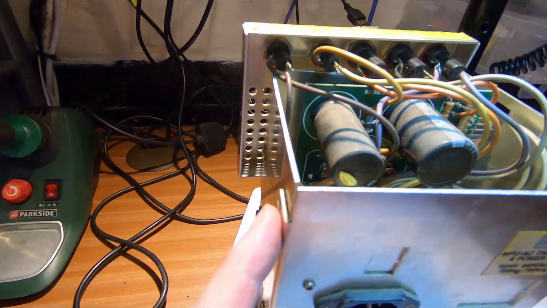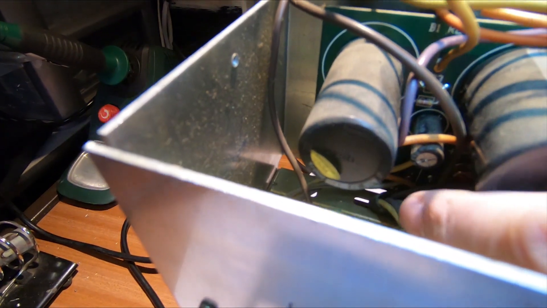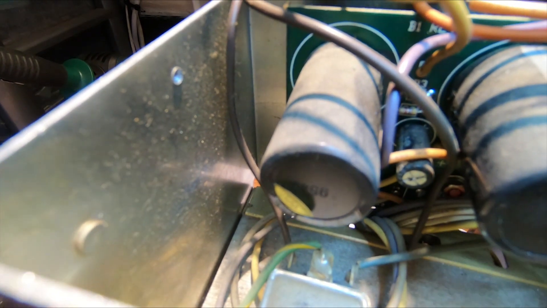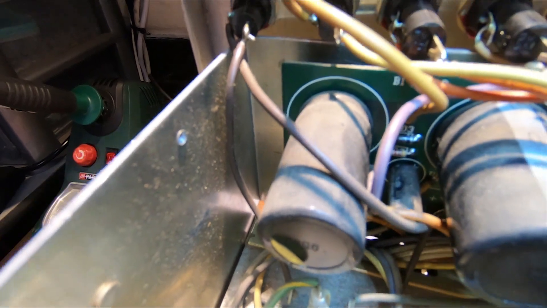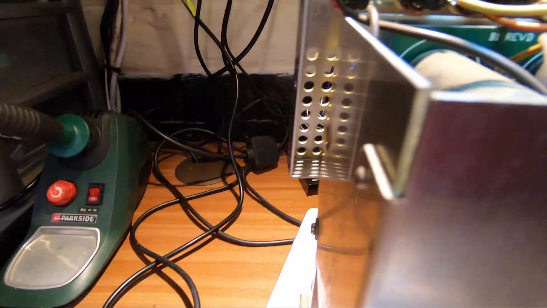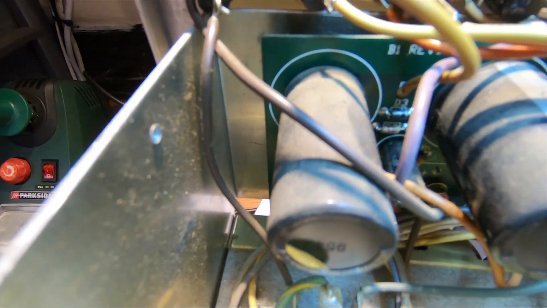Actually, I don't think I need to take out this rivet. The bolt for the rectifier is down there. I just need to get a little socket on there. Rather than bend this case out, I think I might be able to get a socket in there and take that board out.